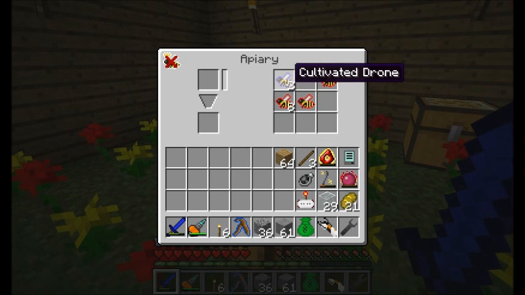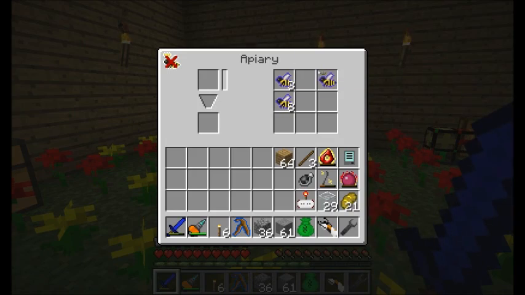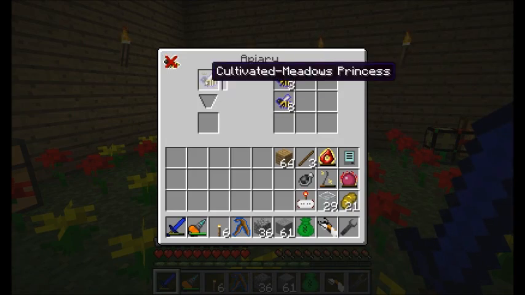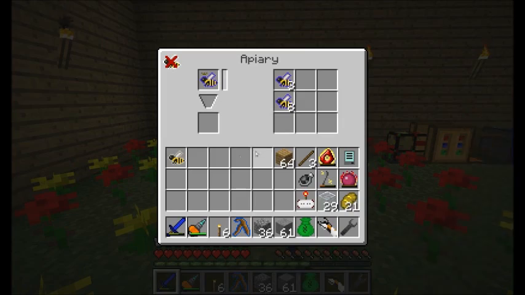Alright, gonna step through to my apiary real quick here, see how everything's doing. I've been trying to crossbreed a little bit with these drones and princesses and all this other craziness. Hoping to get a little bit lucky with some cool stuff. So far, not a terribly large amount of luck, but I'm gonna try some more. I'm gonna try and crossbreed my common with my cultivated dash meadows, see if I get any luck with that.